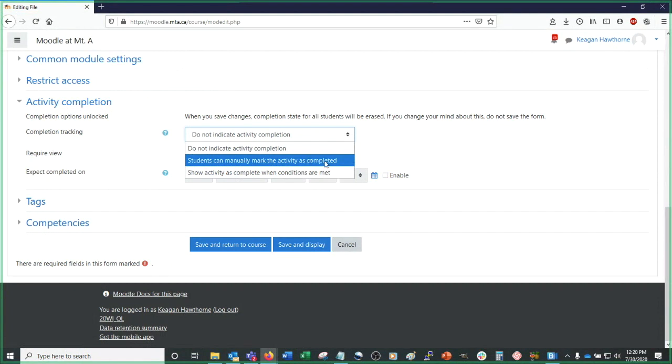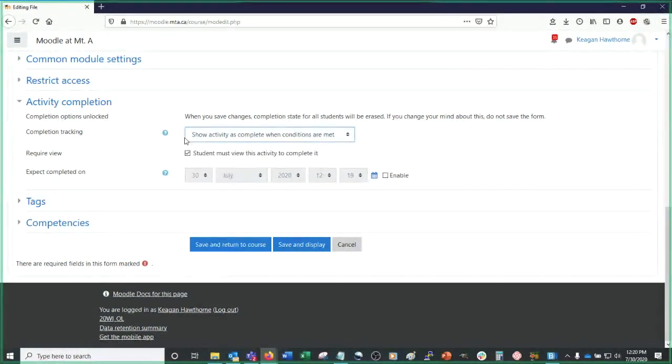A student can manually mark the activity as completed, which was what we had for those labels with chapters 5 and 6, or you can show the activity as completed when conditions are met. For a resource like a PDF, the only condition that you can set is that students must actually view the activity to complete it.